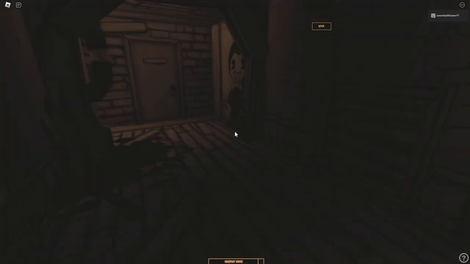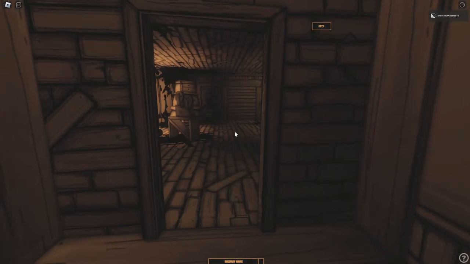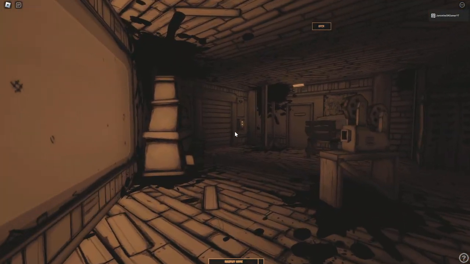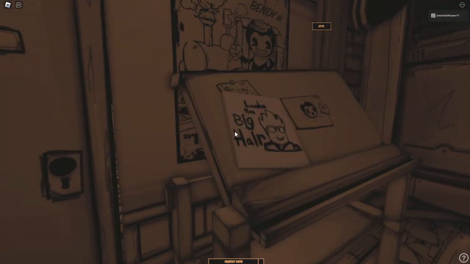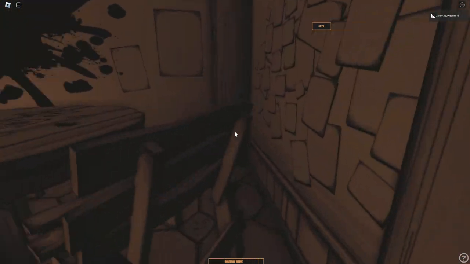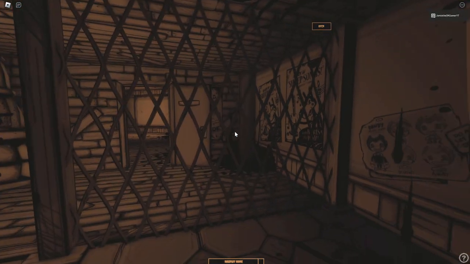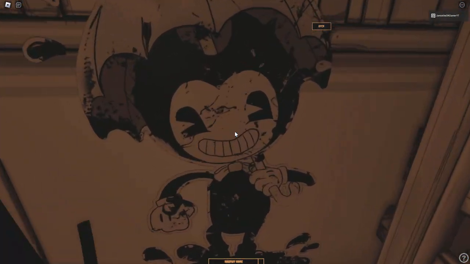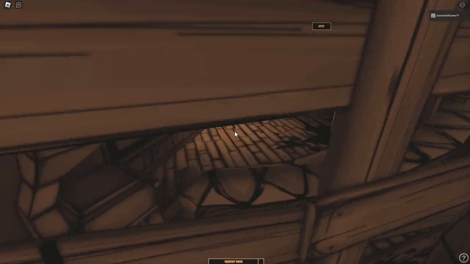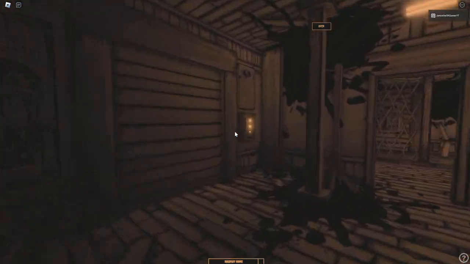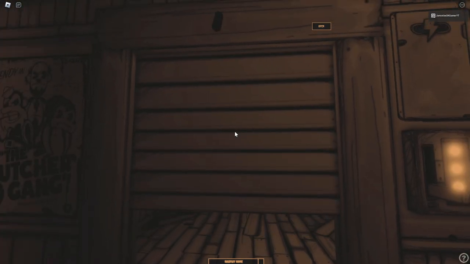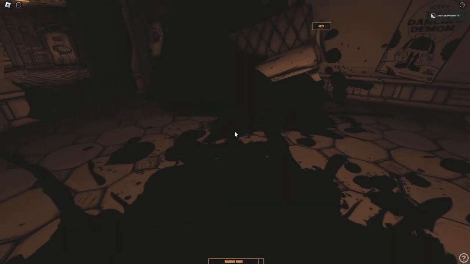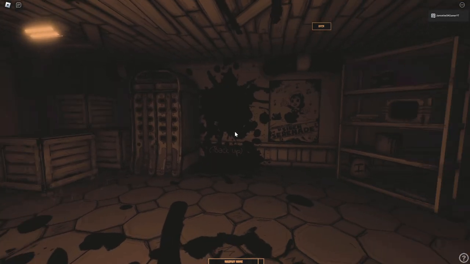Oh my god, that Bendy just scared me so much. I don't know why that just scared me really, really bad. Whew. I'm sitting here thinking about if the badges are gonna be here, if they're in the new map or what. Whew, man. Okay, am I supposed to... oh, come on, how is that nothing? I was like, am I supposed to be able to get back here? And I just did, and there's nothing there. Okay, fine. That's very creepy.